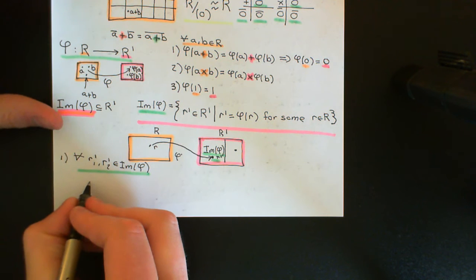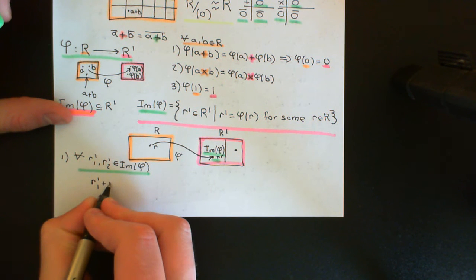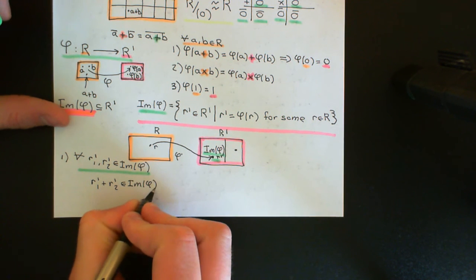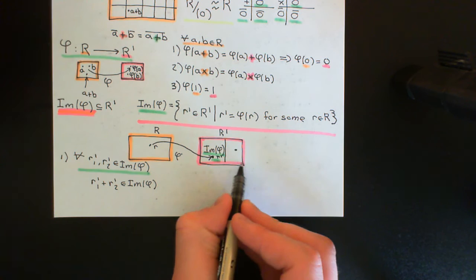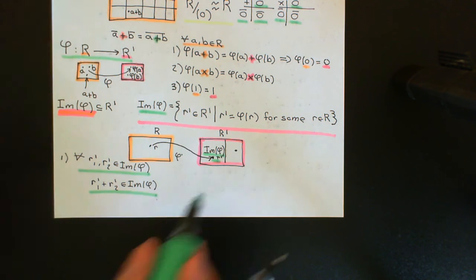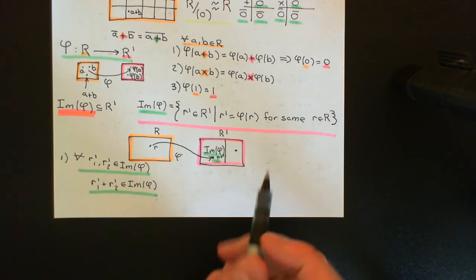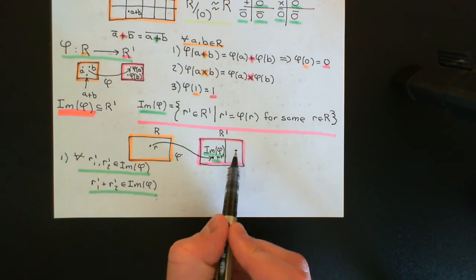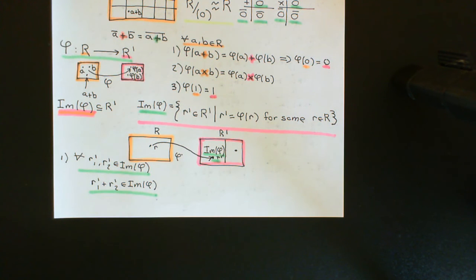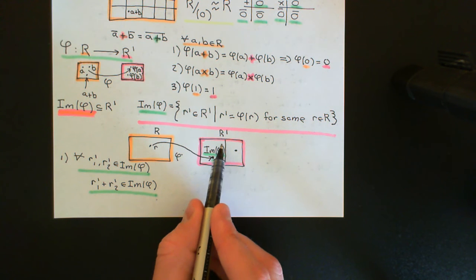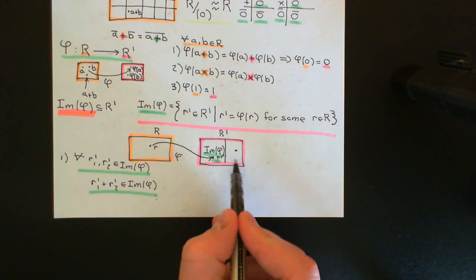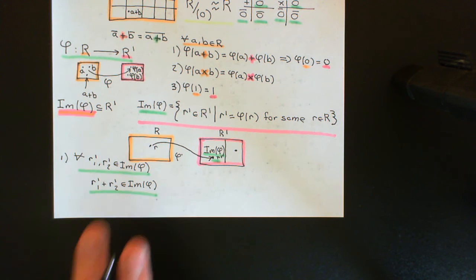I need to show that if I add them together, R1 prime plus R2 prime, that is also an element of the image of the homomorphism. I don't add them together and end up outside of the image of the homomorphism is the big thing I need to prove here. Otherwise this wouldn't be a subring, because its addition would be meaningless if we took away this portion here. What you have to do when you imagine creating a subring is get rid of all the other bit, imagining that it never existed. If your restricted addition law on this subset has as an answer something out of here, then that becomes meaningless once you've destroyed this bit. So we have to make sure that that's not true.